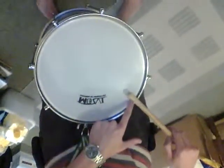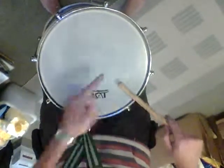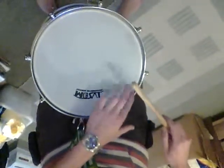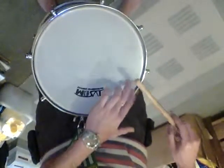And then you can start adding a little articulation here without moving the stick back. Just clipping the rim on the second and third, or just the third, or just the second.